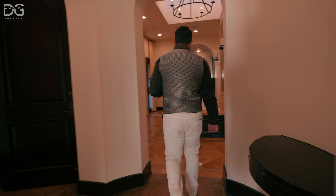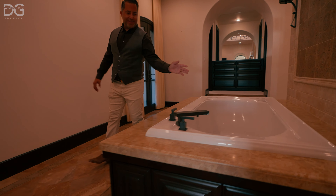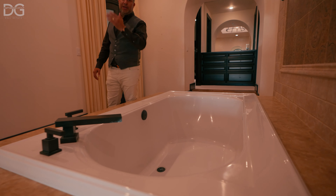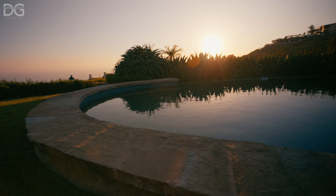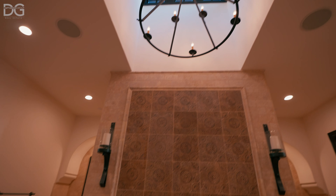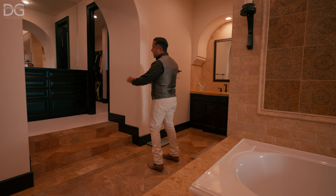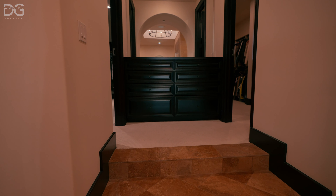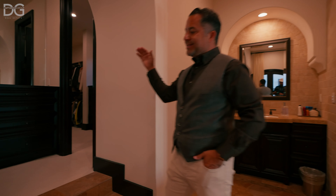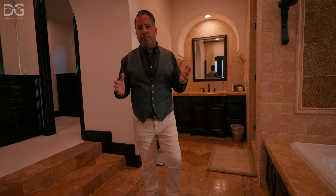This is a tub that, believe it or not, when you sit down in it, you're going to be able to see the ocean — that's a pretty cool feature. You have a chandelier over your tub with a tower above it, which is pretty unique. You've got a dual passageway shower. I love the split primary suite closets — you've got two generous-size closets. Some people have brought the doors out and made it just one big mega closet. Again, so many options on this property — you could live in it the way it is or expand if you need a little bit more space with ease without breaking the building envelope.